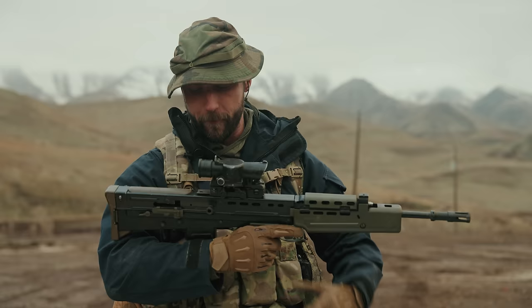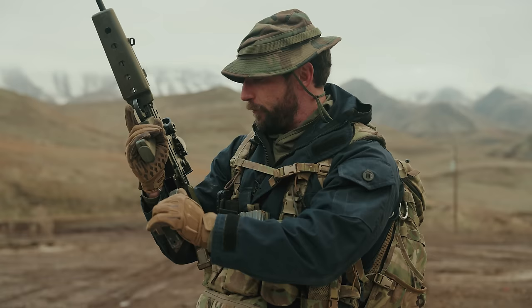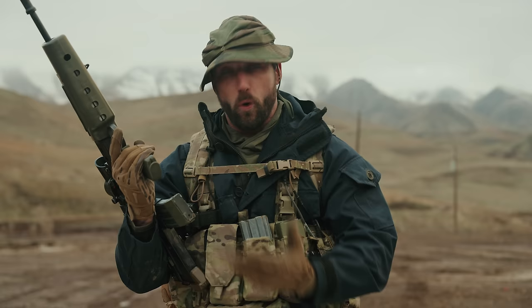Now, moving back from there, we do have the magazine release. This is a big pet peeve of mine right here. The magazine release is really not that protected at all. What can happen is it can push up against your gear, up against magazines, and release. This is a big complaint from the British military folks. Of course, with the advent of the A2, this was no longer an issue.